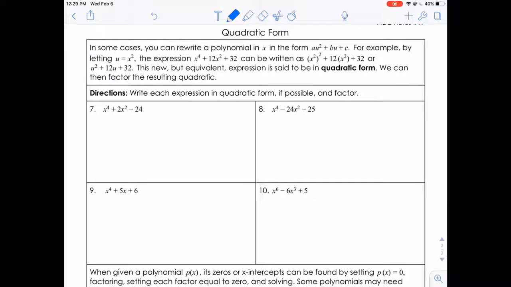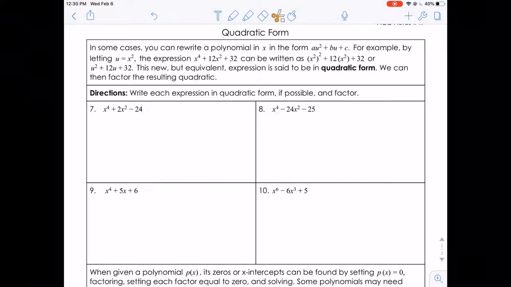So, in some cases, as you'll probably remember, we have x squared plus 4x plus 4. We are able to use the x factor, 4 and 4, 2 and 2. We're able to say that this is x plus 2, x plus 2. Right? So that's our old factoring. And that's because it was in this format. It was in the x squared, and then the x, and then the number. It's always been in that format when that's how we know to use the x factor if possible.